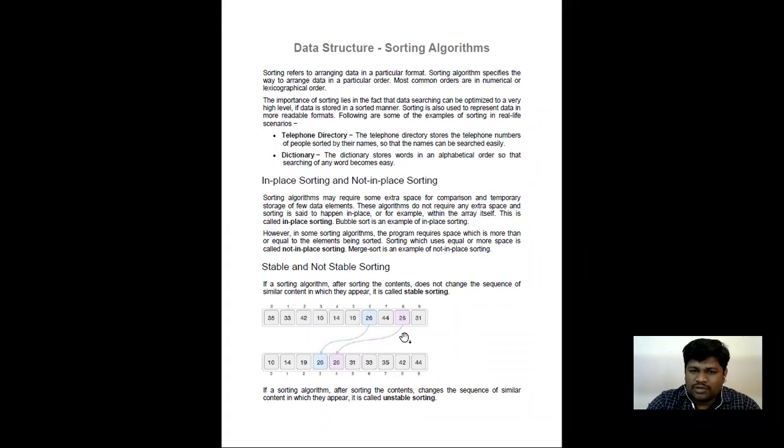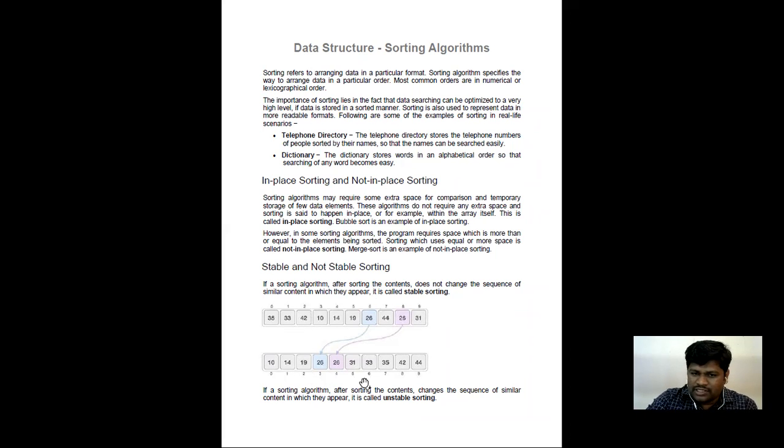The definition: if a sorting algorithm, after sorting, does not change the sequence of similar content in which it appears, it is called stable sorting.